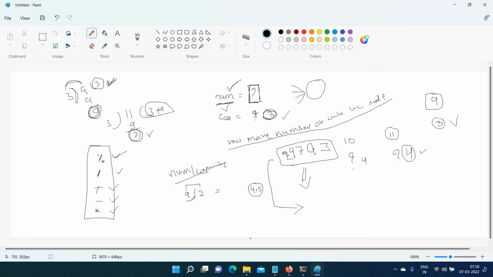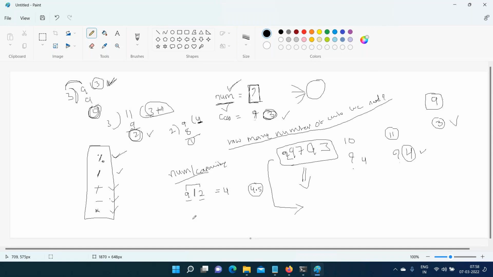That means 9 divided by 2: 4 twos are 8, remainder is 1. The division operator always returns the quotient, which is 4.